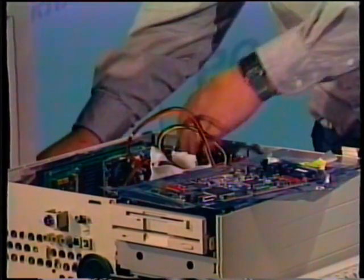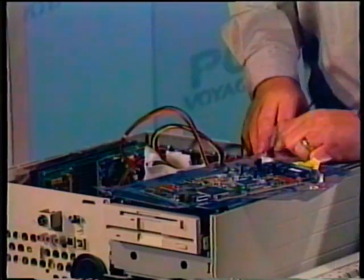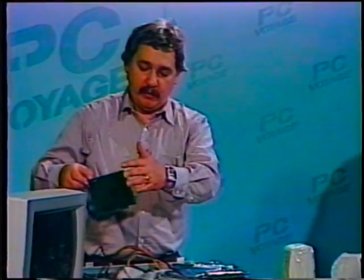And again, as we said many times before, before you go into the machine itself and begin playing with components, always make sure that you ground yourself by touching the machine. And do the same thing with the card. Handle cards from either the flange or the edges. And make sure when you're lining them up that, again, you've grounded yourself.